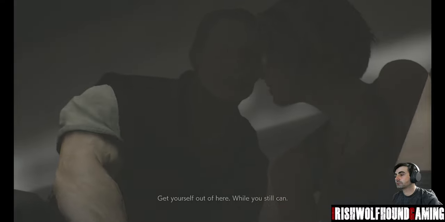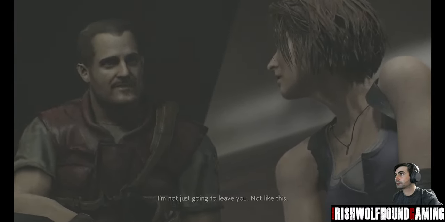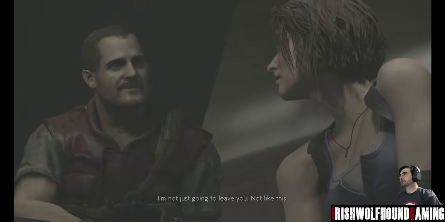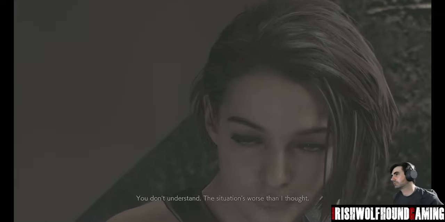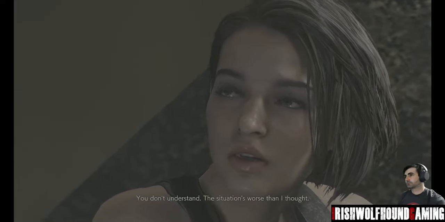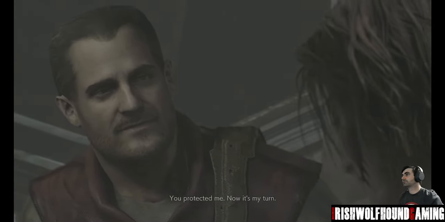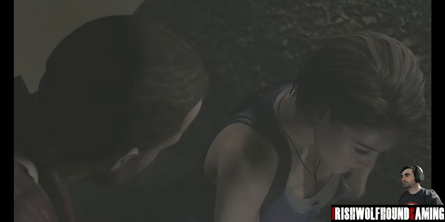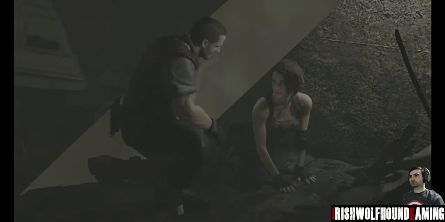Get yourself out of here while you still can. I'm not just gonna leave you. Not like this. You don't understand. I'm strong. The situation's worse than I thought. You're not getting rid of me that easy. You protected me. Now it's my turn. Realize we were keeping score.